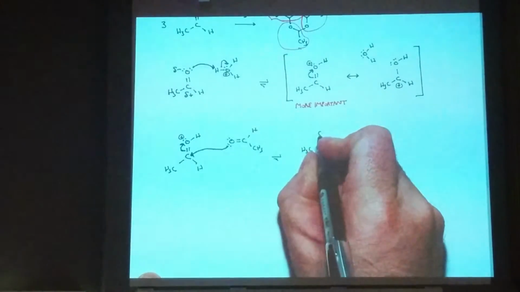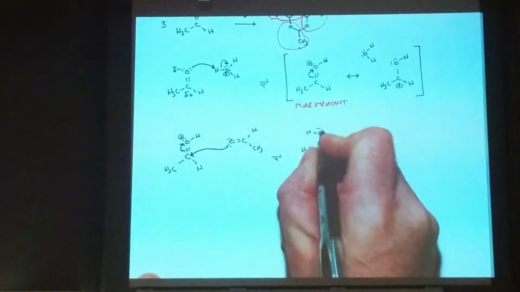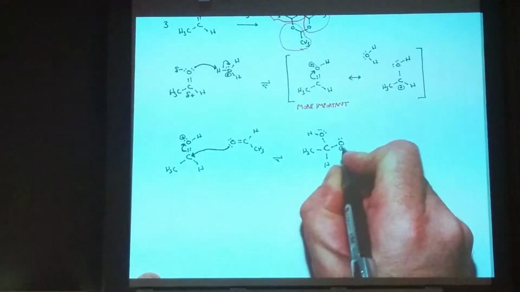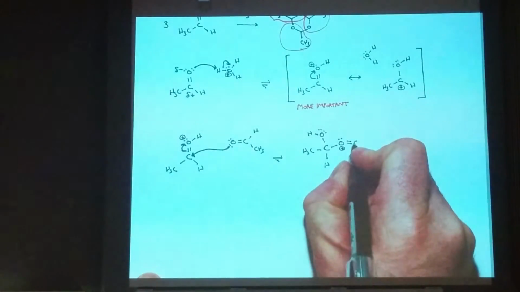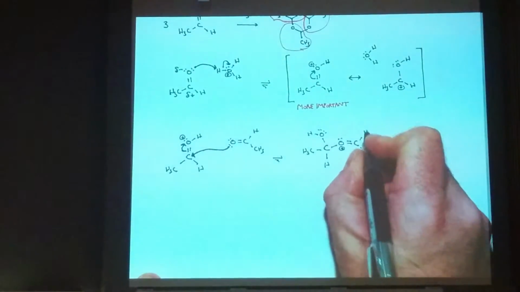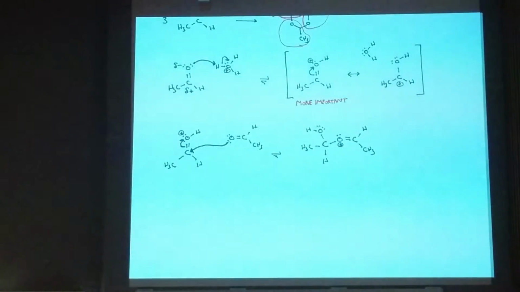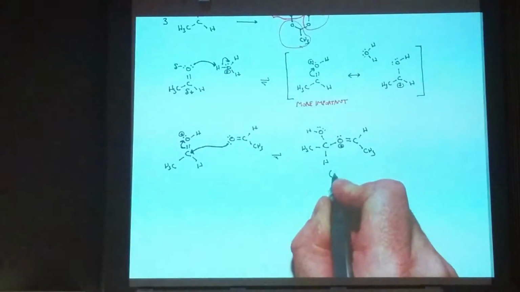So we get an OH. This oxygen formed a bond. If this electron-rich oxygen gets attracted to this electron-poor carbon, we end up with just a hydroxyl group on that carbon. We formed a new carbon-oxygen bond. We know that that had to happen at some point. We get this intermediate, which is a resonance hybrid. I'm not going to draw the other resonance structure. This is already the most important resonance structure.